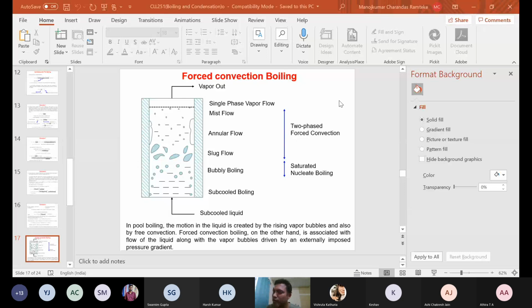Hello, sir. Okay, please go ahead. Sir, aren't we going to do the numerical method for forced convection boiling, like we did for pool boiling? No, we are not going to look at forced convection boiling in more detail. Only whatever we have done so far, I have given it here. But if you want to look at more details, they are given in the book. More correlations are also given for forced convection boiling, isn't it? So if you want some more detail on that, please go through the book. All right, okay, sir. We will not cover it in the slides, but the students are free to go through the material. Okay, is it all right? Yes, sir.